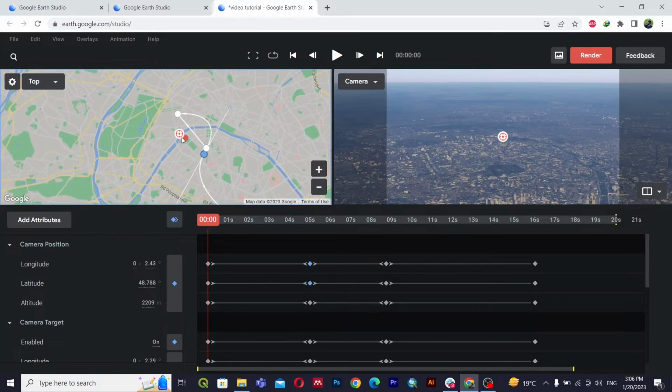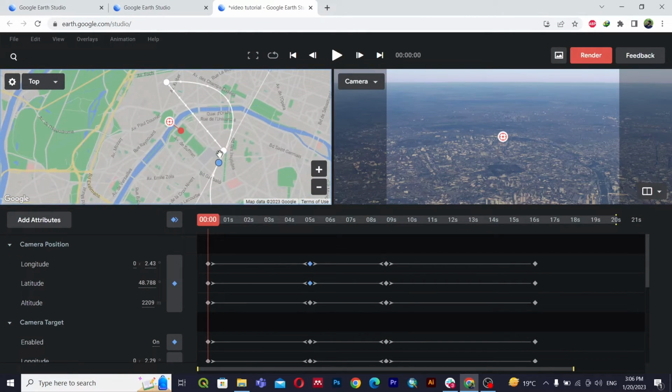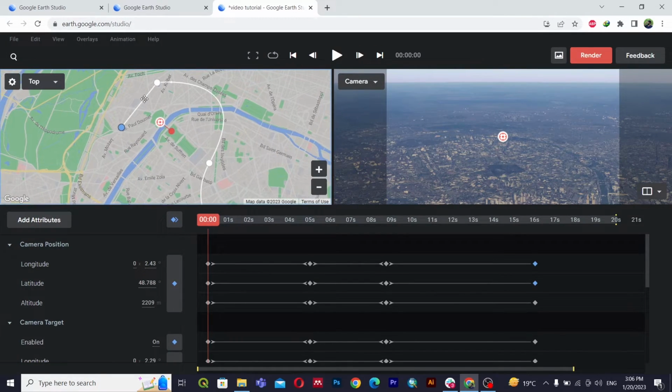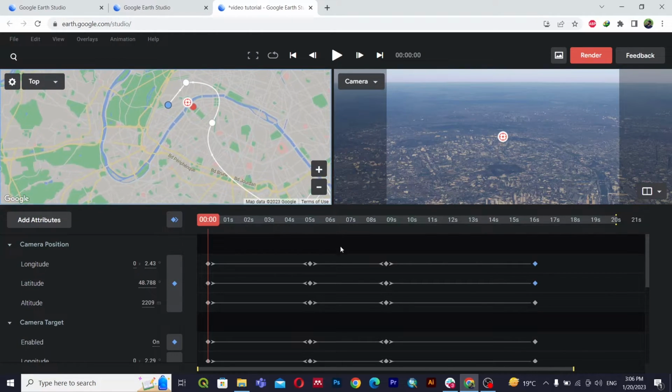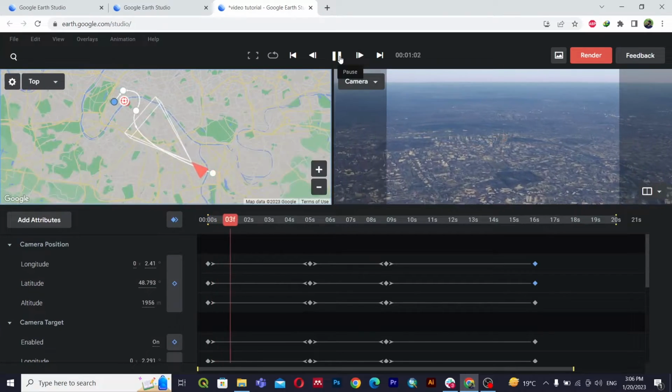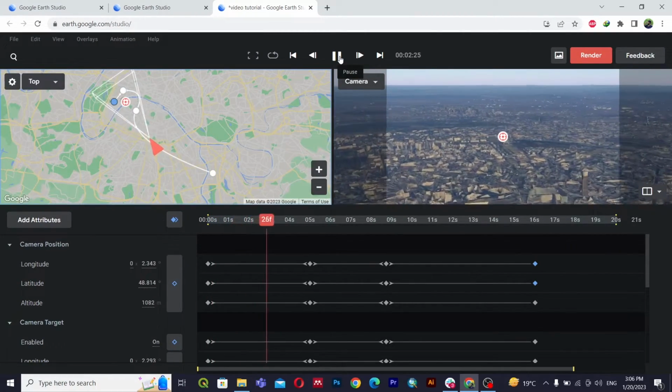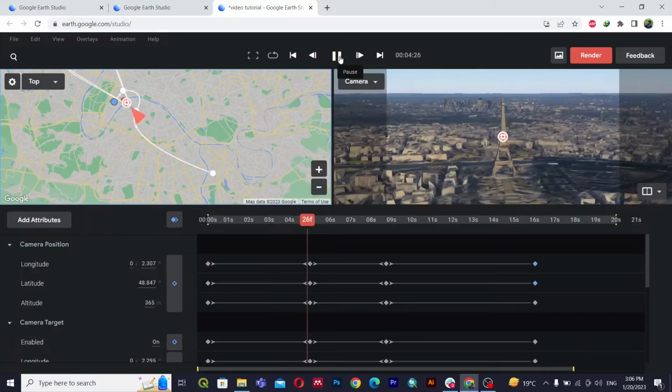And also this is our target. So you can also change this from here also. Let me go from the beginning. Now you should see some smoothness.